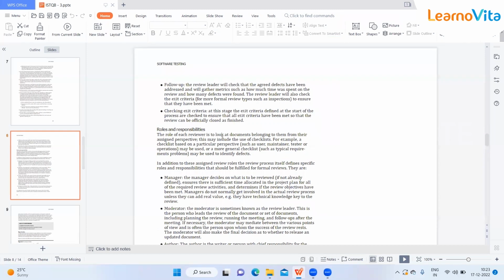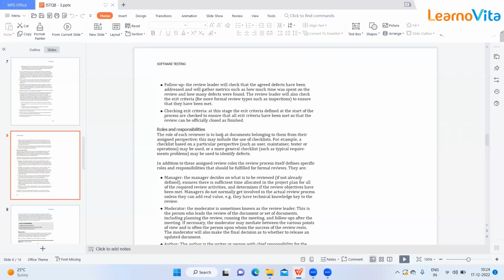Yeah, so in real time, it depends on the stakeholders or the manager, who decides who will be the author. Maybe if a business analyst is available, then definitely he will be the author. And if there is no business analyst role in your team, then he will decide one from the team to make the author. Or maybe if a stakeholder has more knowledge, then he or she can also be the author. So it will be decided by higher management who will be the author. Oh, okay. Thank you.